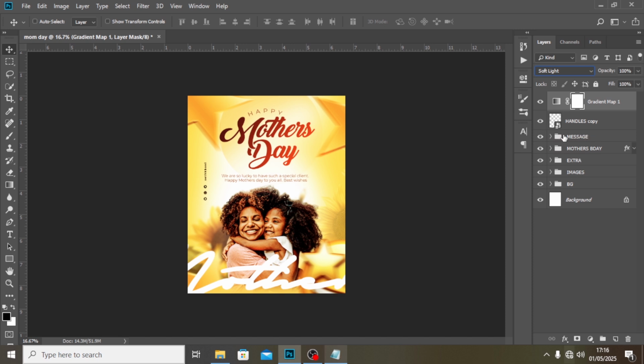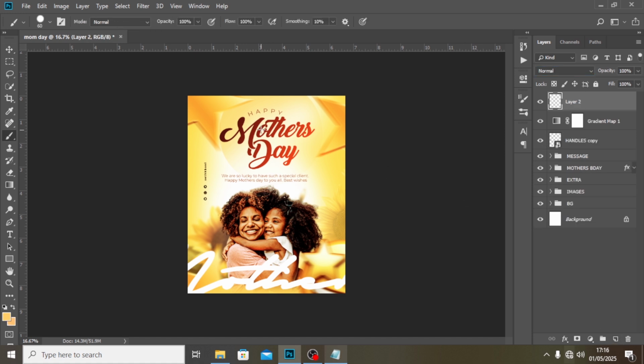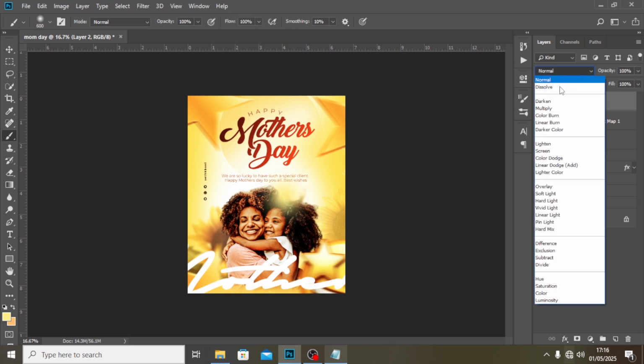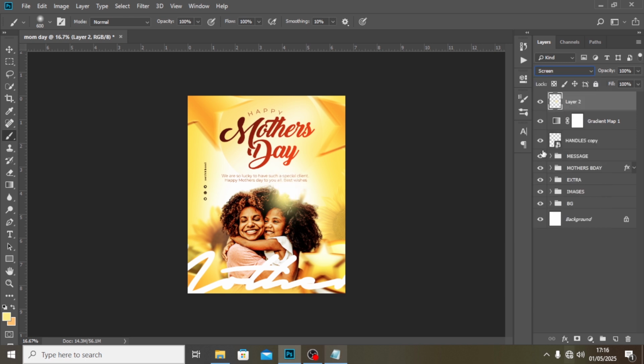I ask myself. To make it dynamic, right, we need to add some few glows to it. So let's create a new layer and then pick our brush tool, make sure caps lock is off, pick the yellowish colors in the background. That is what you just have to do. Pick the background colors, you hit somewhere here. Now this soft hard round brush, let's go for soft round brush. All right, let's hit somewhere here, and then let's set it to screen, I believe. Good.